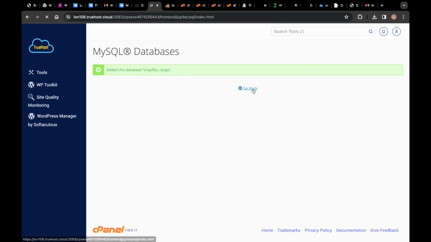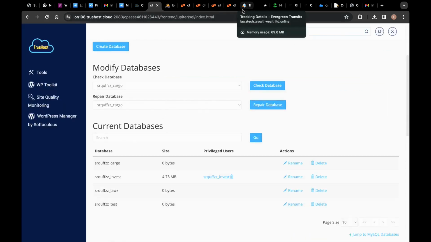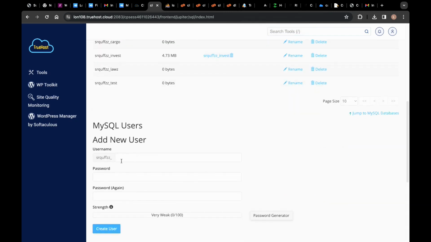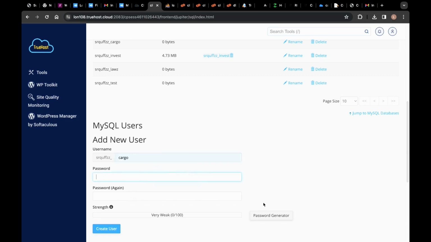If you need my help installing it, I can help you do that, if you don't want to go through this trouble. And this database name. Now we need to go to database user. Another database user as well. Let's say cargo. If you have been on this platform, you know all this process.